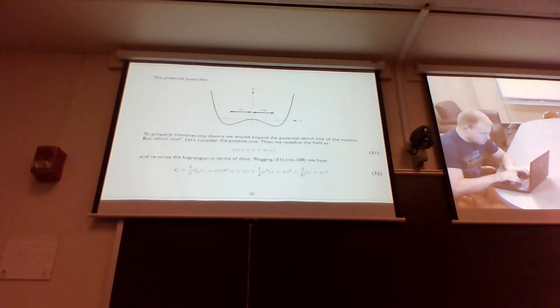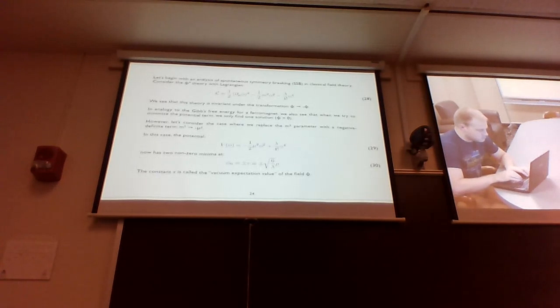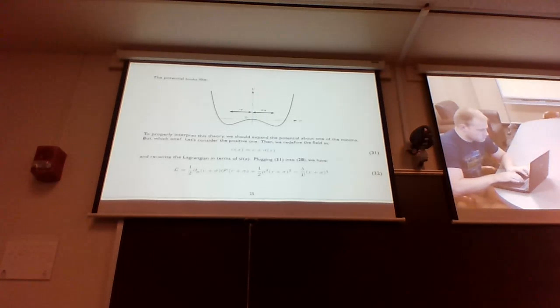So in order to do that, we have to shift the field, right? We have to take our field and shift it either to the right or to the left so that we get to one of the minima. And then we take whatever that value is and we expand about that point, right? This is just classical mechanics at this point. So let's choose a particular direction, which I consider the positive one. So I'm going to take my field and shift it to the right so that I'm sitting here at this minimum. Okay.